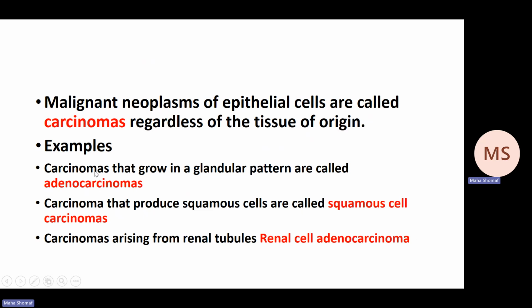So adenocarcinoma is a malignant tumor arising from epithelium that forms glandular structures. However, there are many sites in the body that can produce such a tumor, and that's why we need to be more specific, and we might add the cell of origin or site of tissue as in renal cell adenocarcinoma or colonic adenocarcinoma or lung adenocarcinoma, and so on.